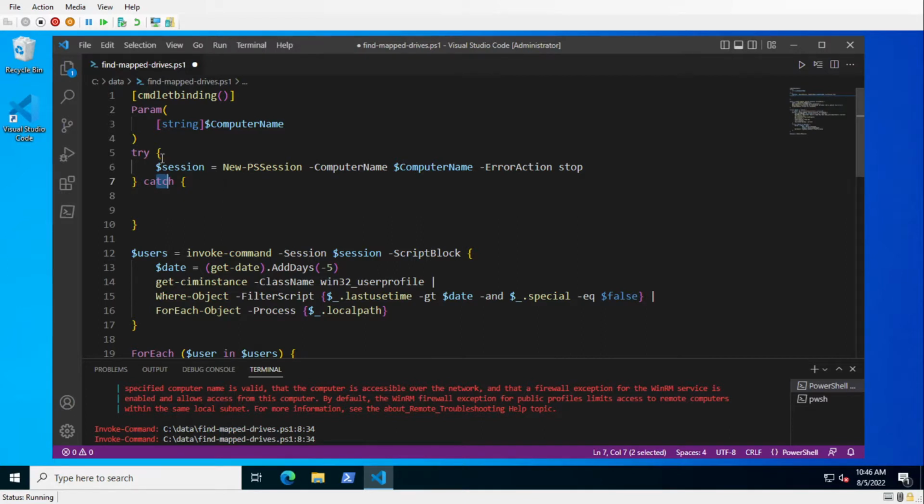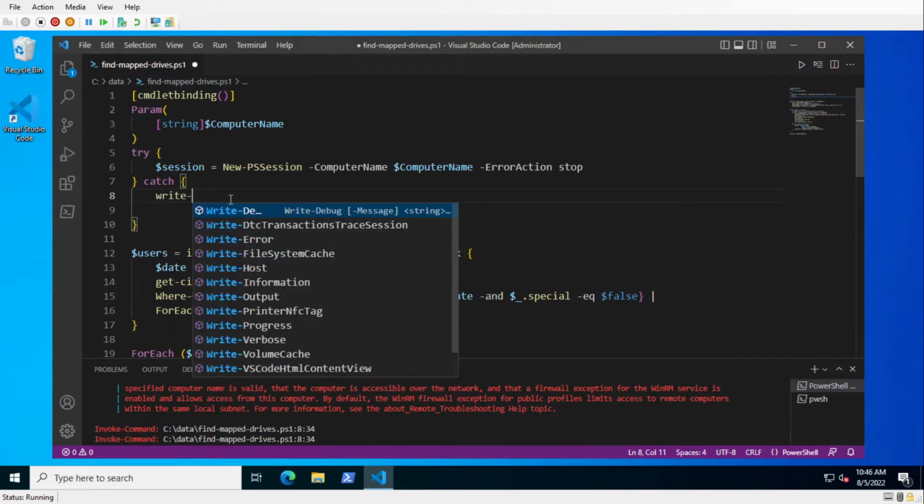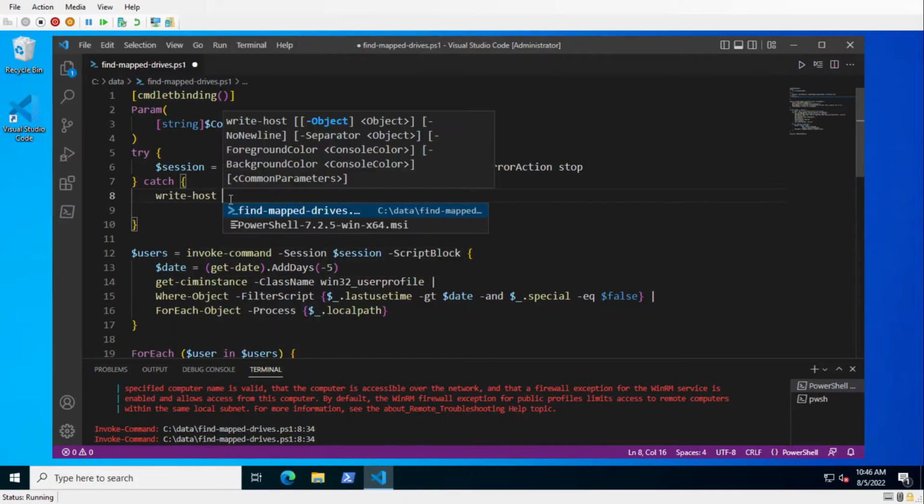So if you're not familiar with the try catch construct, if any code in the try script block produces a terminating error, instead of showing the error message, the catch block would activate. It would run whatever code you have in catch. And if the try block does not produce a terminating error, catch never runs. So maybe in catch, I'll do something like write output, or not write output, let's not put it to the pipeline, let's just do write host.